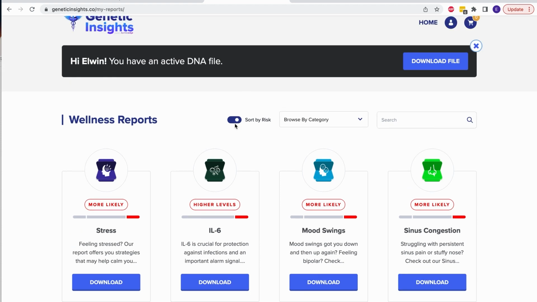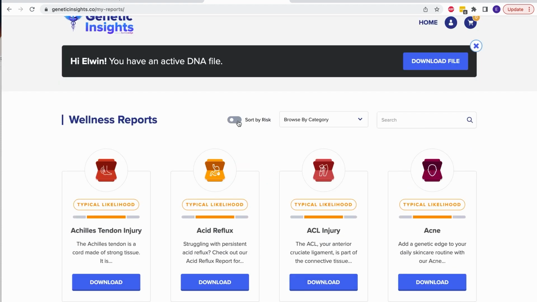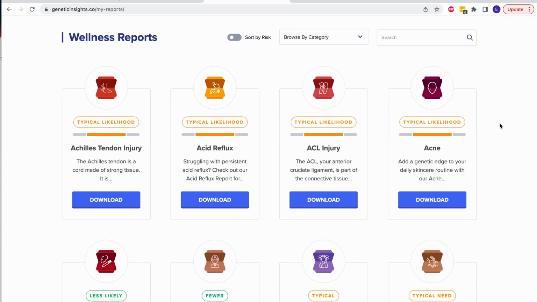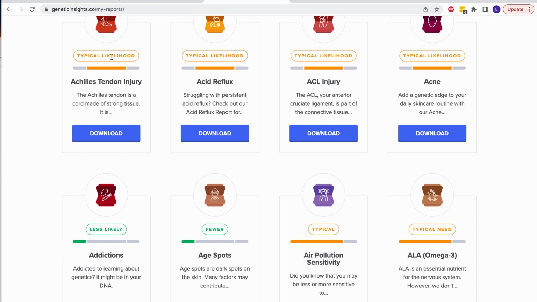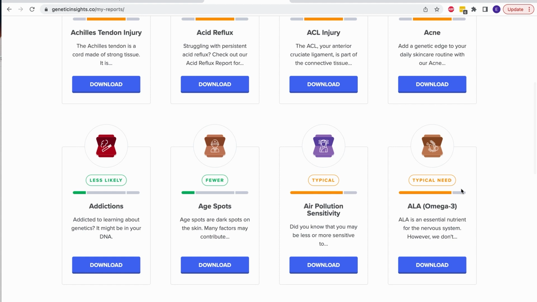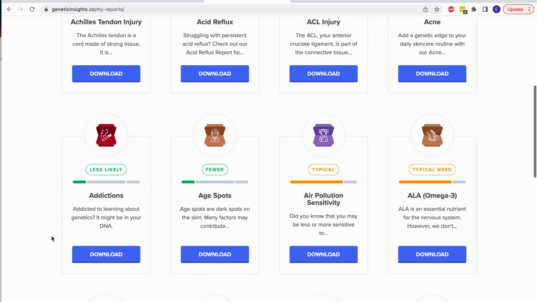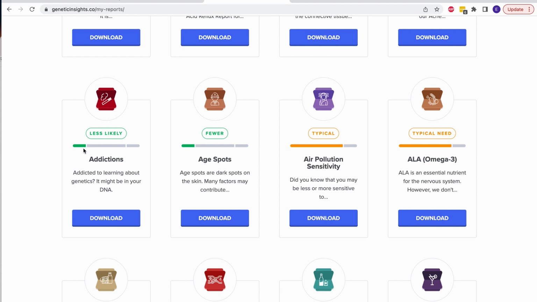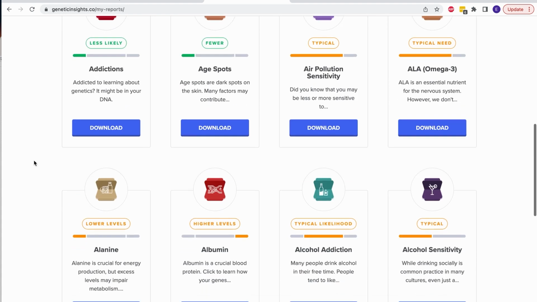Now, the other thing you can sort it by is just alphabetically, in which case you turn off sort by risk, and then you'll see everything just alphabetically. The orange means either fine or typical, depending on what it is. The green will mean good. That's not always an option. Sometimes there is only typical or different. But when it is an option, you'll see that. So this person's less likely to have addictions, not just typically likely, for one example.